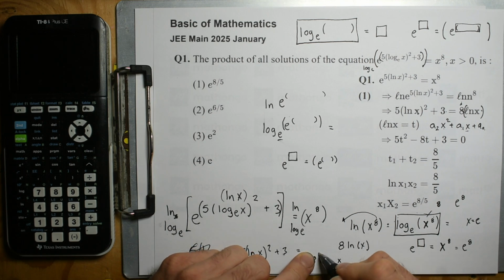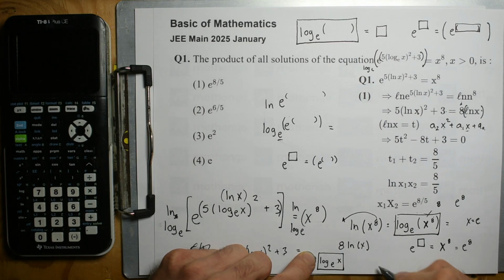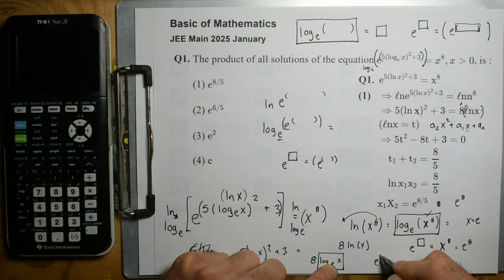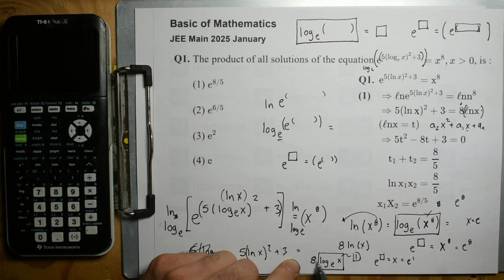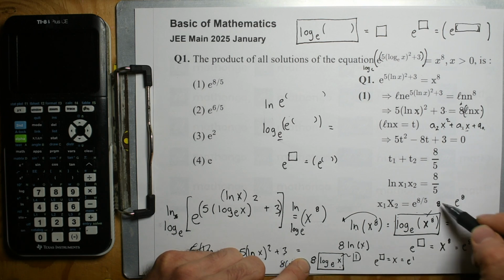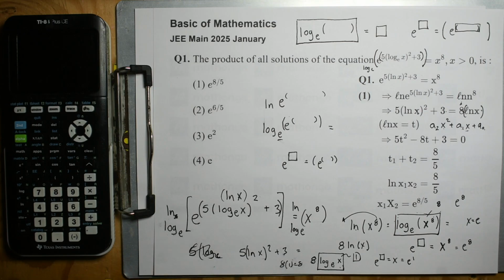Here's my log e of x. So this entire thing is going to equal my base e to an exponent is equal to that value of x. Again, I'm going to say x is equal to e to the 1, and this box is now equal to 1. Cool. And so this is going to be 8 times 1 is equal to 8, and that's going to be the same value. This 8 times 1 is equal to this value of just 8. And so we kind of have a check on reality there. All right, hell yeah.